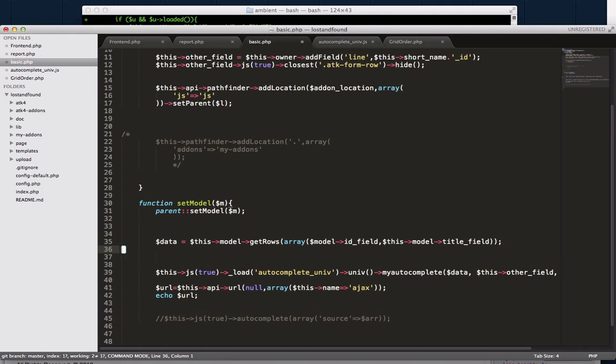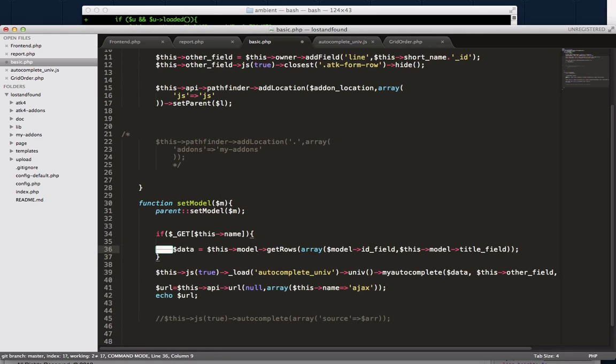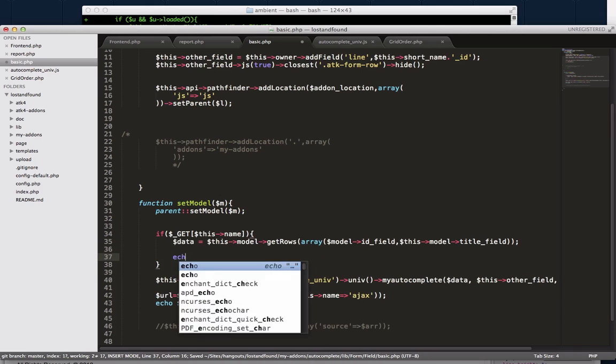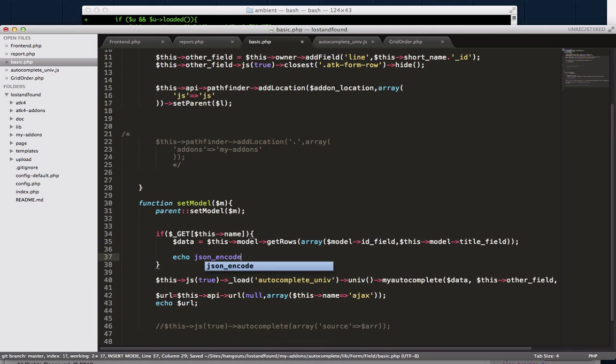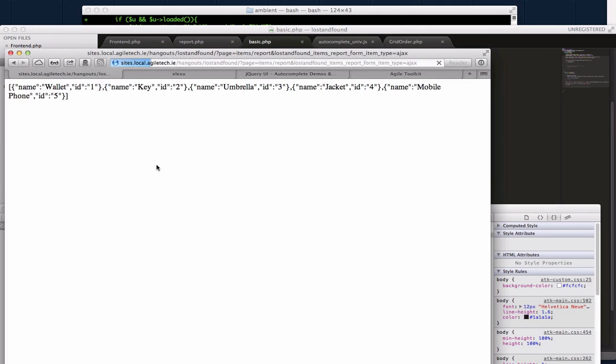The only thing we need to do is, if we see that we are passing this in an argument, we produce the data, and then we do echo JSON and exit. So now we build a backend basically which returns the values on demand like this.